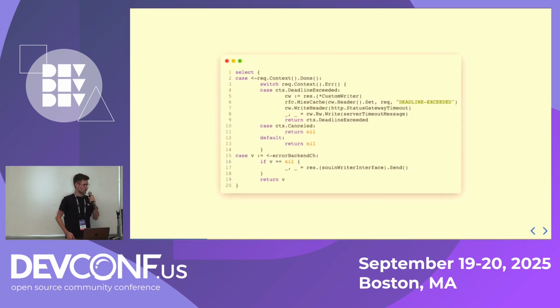Here is another example. You can just say, okay, give me the first value of the channel that is faster than another one. Here we are waiting for the request context to be done, so either the client closed the request or canceled it, and the second case is the error backend channel that we saw previously.